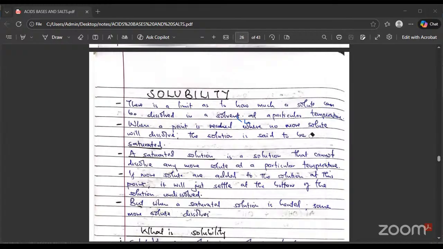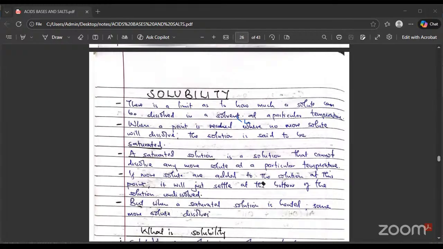And most of the time, we do not normally consume saturated solution. The only time we are interested in saturated solution is when you are preparing a certain sauce. But we will see about that one later on. I think we did it in Form 2 because I remember preparation of salts, but we'll talk about crystallization.